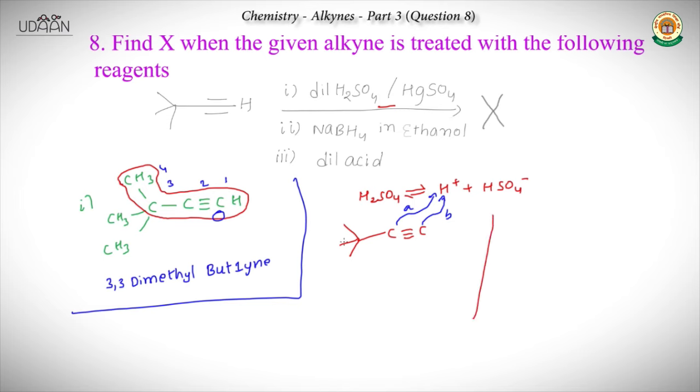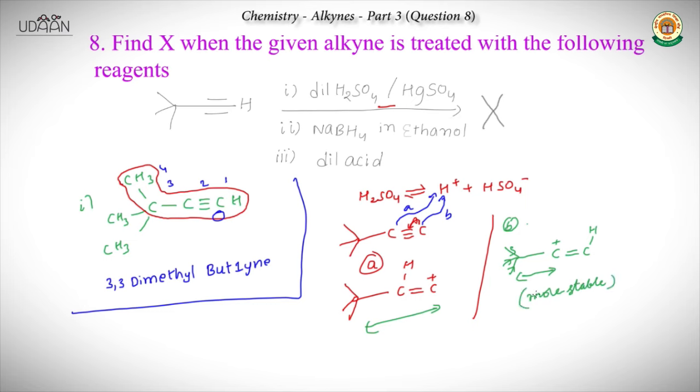Now let me tell you this again. If this gets attacked at carbon A, you get H here, double bond C, the bond shifts in this direction, and you get a positive charge here. And say that it attacks on side B, you will get a positive charge here. We will get a more stable carbocation here, because it is stabilized by these R groups. They have an inductive effect, and this is at a larger distance and this is at a smaller distance, so it is more stable.